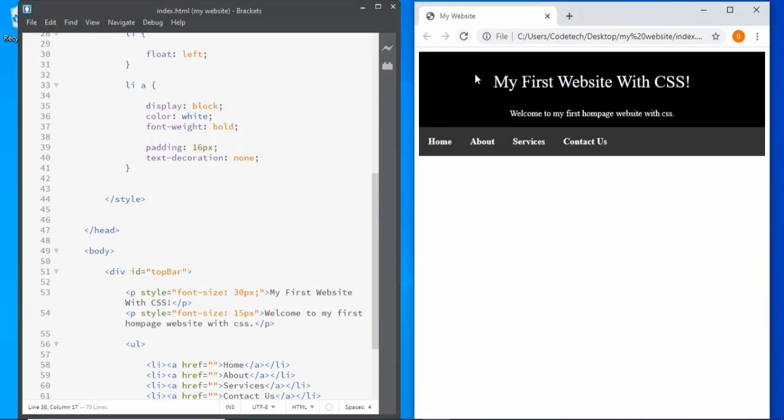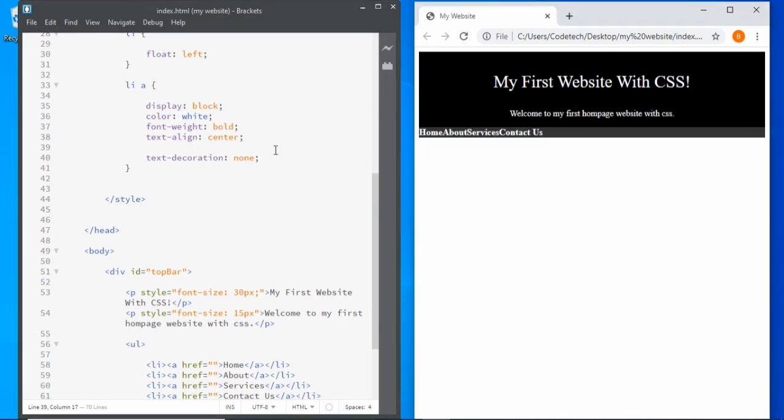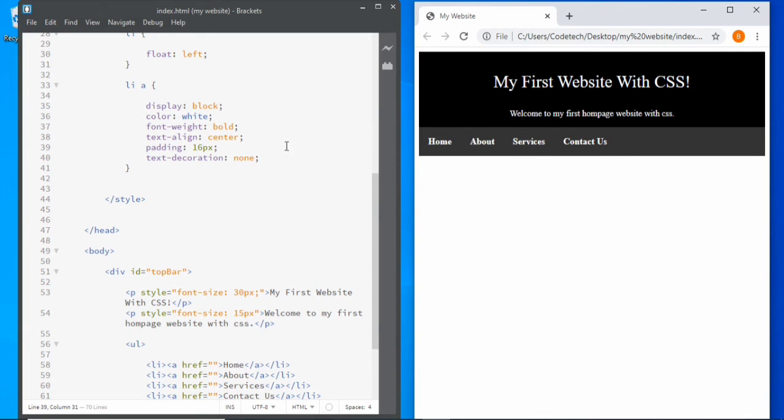Yeah, it's aligned center. Okay, the padding makes it spread out the links. And the text decoration none removes the underline under the links. If I take this off, we have underlines there. So I'm having text decoration there to remove the underline.